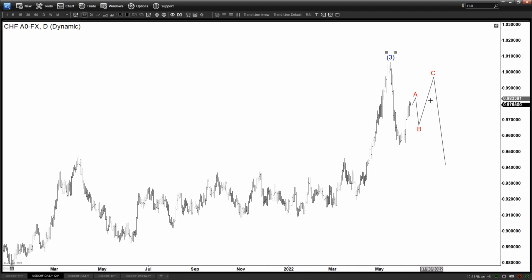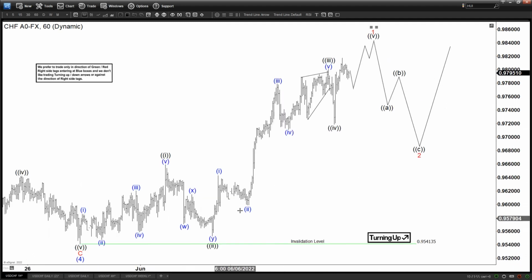But the bottom line is not necessarily trying to speculate which one, but very simple. Short term, the idea is this rally looks impulsive. So it doesn't matter if it is 1, 2, 3, 4, 5 to the upside or ABC. It doesn't matter, right? Because of the 5 wave impulse, more likely than not, we should get extension higher again as long as we stay above 95.40. Even in the case of ABC, we should get a C leg on the upside as long as we don't break below 95.41 right here.